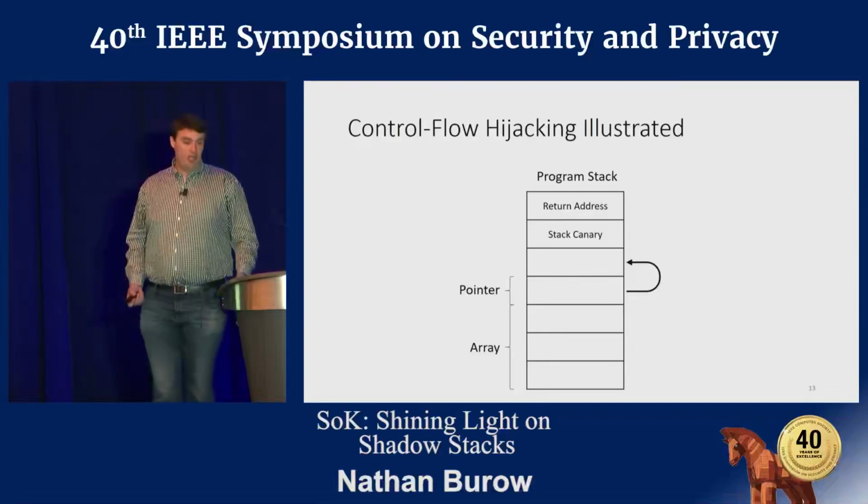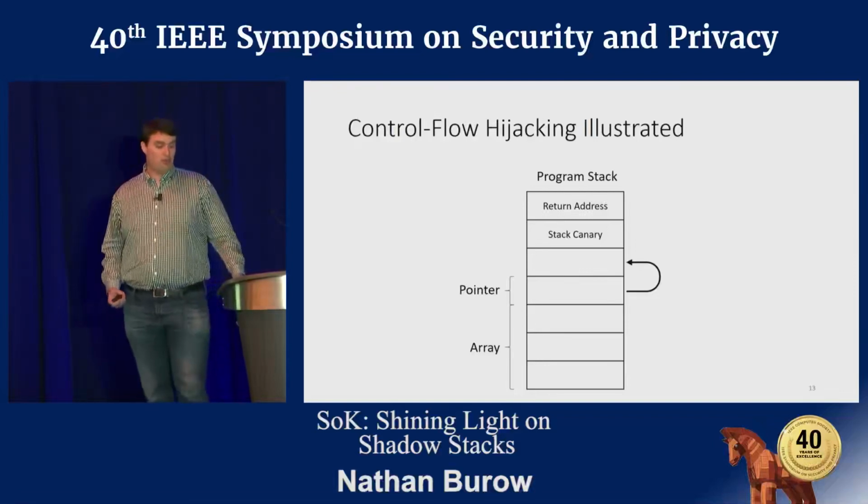To illustrate why we need shadow stacks, I'm going to go through a control flow hijacking attack in a little bit of detail here. Here we see the program stack with one stack frame. It has the return address and a stack canary. Stack canaries are the strongest currently deployed protection for return addresses, designed to prevent smashing the stack for fun and profit style attacks that use a contiguous buffer overflow to directly overwrite the return address. If you put the stack canary, which is a sort of magic value, in the middle, you can then see if it's been overwritten, and if it's been directly overwritten, you can detect an attack.